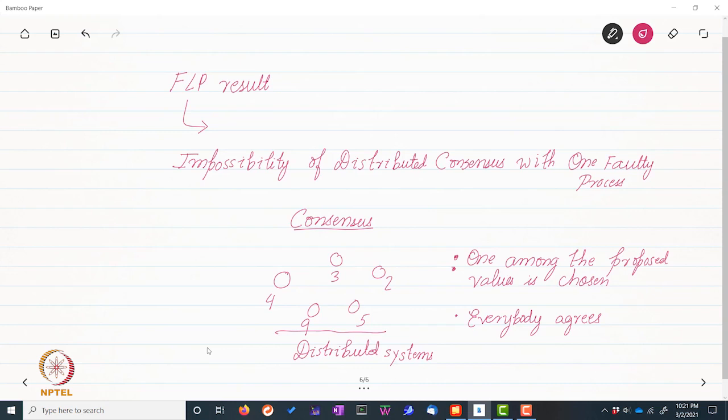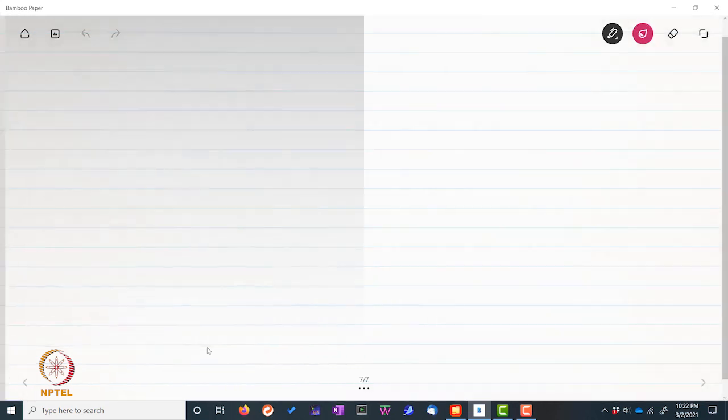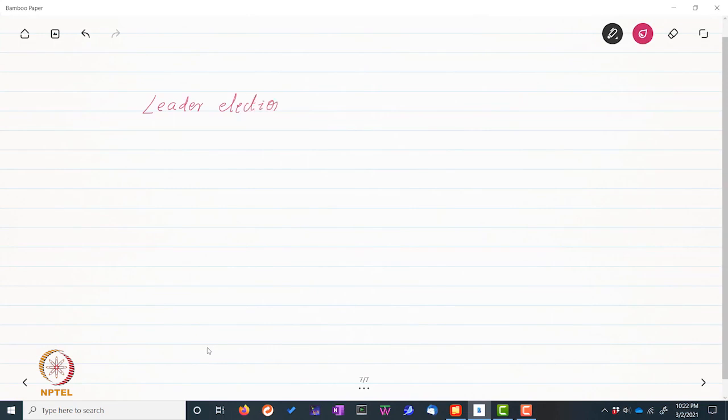So why is this such a big deal? Let us look at two examples. Let's go back to one of our problems, which was leader election. In leader election, what were we doing? We had a set of nodes. Each node said that it is the leader, or at least wanted to be the leader. Finally, we had an election between them, basically by sending messages between the nodes. And ultimately, one node was chosen as the leader, and everybody else agreed that this node should be their leader. So this is, in a sense, exactly the consensus problem: one among the proposed values is chosen and everybody agrees. So agreement is there, no doubt. Furthermore, one among the values is chosen, and leader election is definitely an instance, a specialization of the general consensus problem.